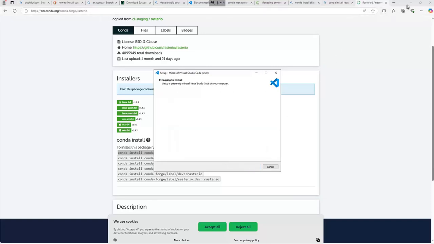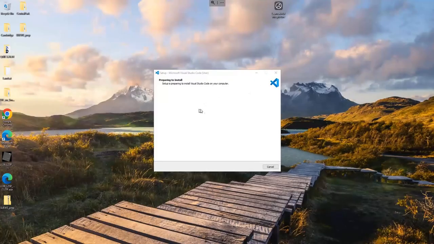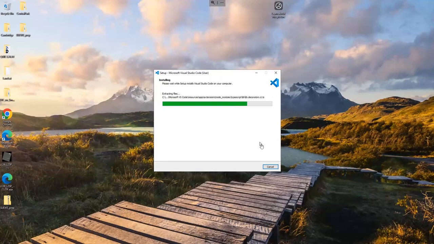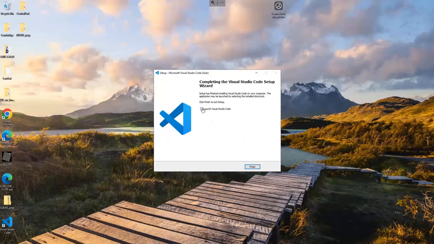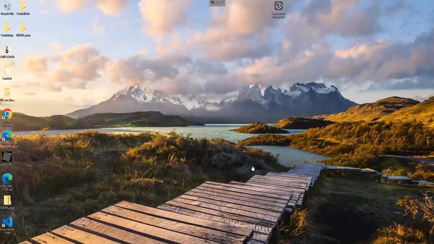That's it. You're waiting until this is installed. This one actually is pretty light. It should not take a long time. Okay, good. We can launch Visual Studio. That's great.